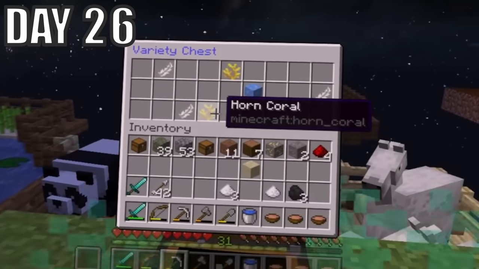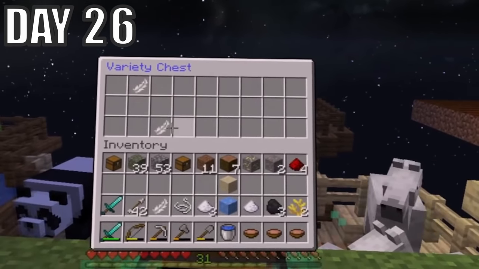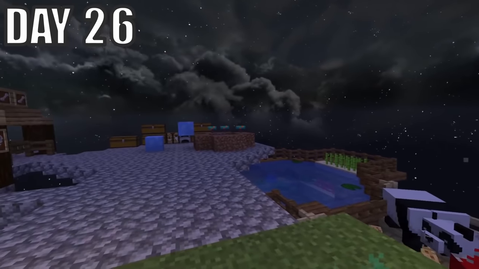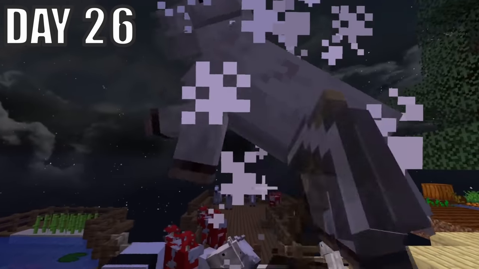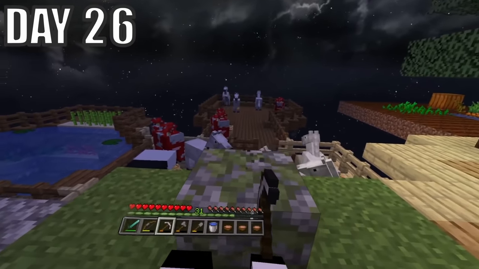Ooh, and I got some yellow coral for my aquarium. Also, I hate that there's blue ice in there because it reminds me about the time in episode 1 when I sat there for like an hour trying to melt my blue ice with the torch. I'm so dumb sometimes. And hey, soon after the chest, I got to beat up some more horses, my favorite thing to do. You feel more powerful than beating up some innocent animals.